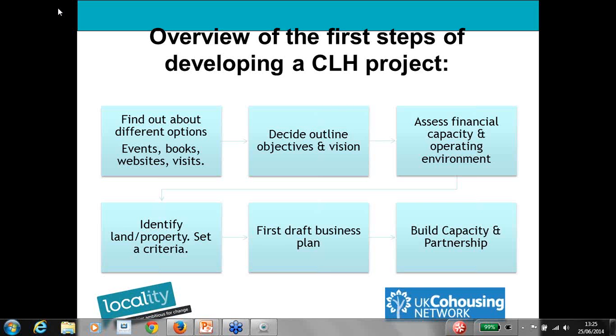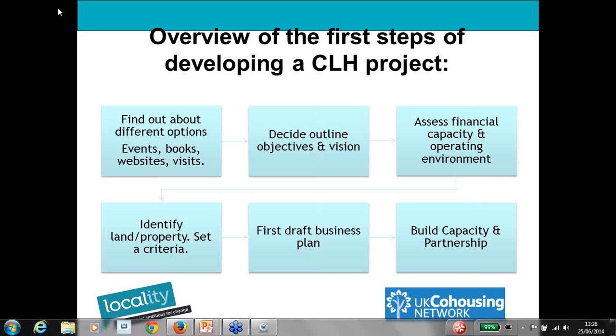At the end of the seminar, you'll get a whole list of websites, masses of information, tools, resources, connections. Whittle that down to what's in your area if you can, what you think best suits, and go visit some of these projects. Obviously arrange it, don't just turn up, but there's nothing that beats being in a community housing project similar to what you're wanting to do, talking to trustees, talking to people who live there, and so forth.